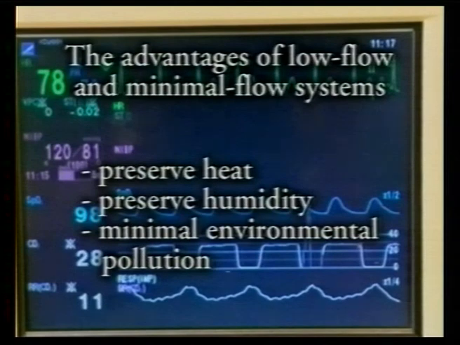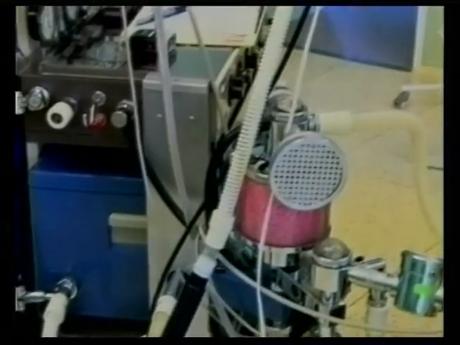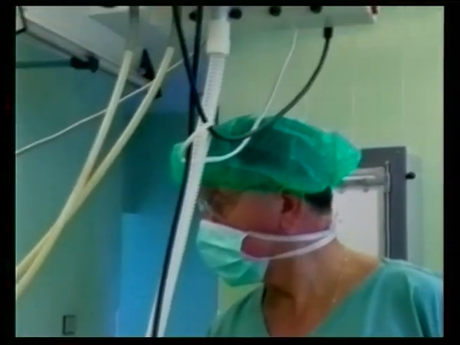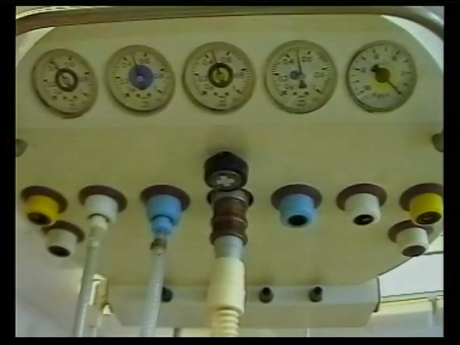Low flow and minimal flow systems are patient and environmental friendly. Their disadvantage is a higher price, which is compensated by lower payments for anesthetics. The fresh gas flow in standard anesthetic machines is not only expensive but may also cause environmental pollution. To prevent health hazard for operating theater staff, scavenging systems are used.